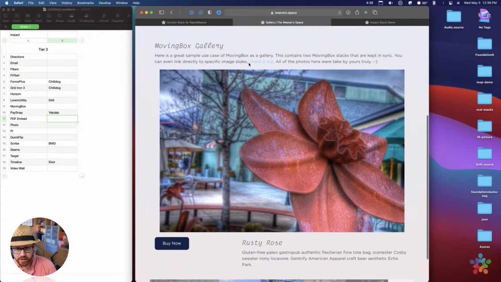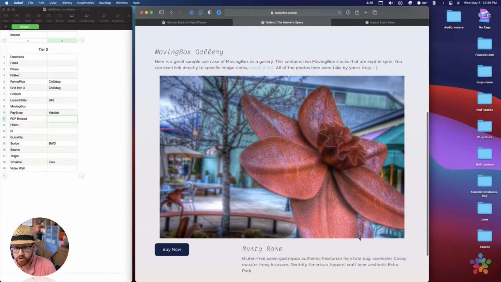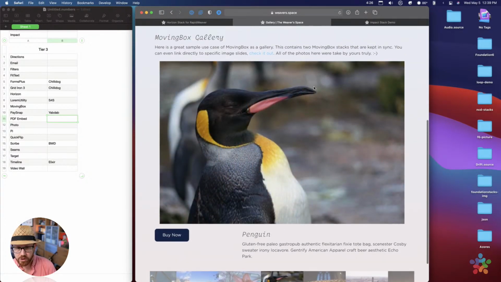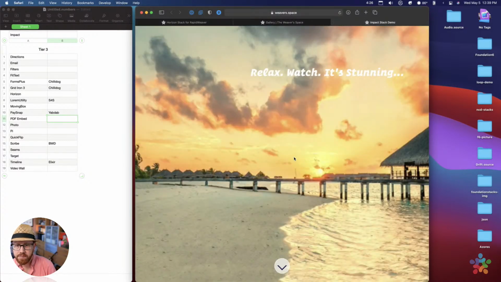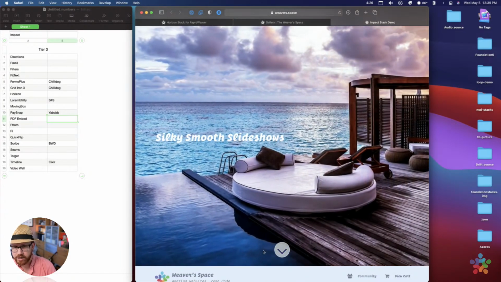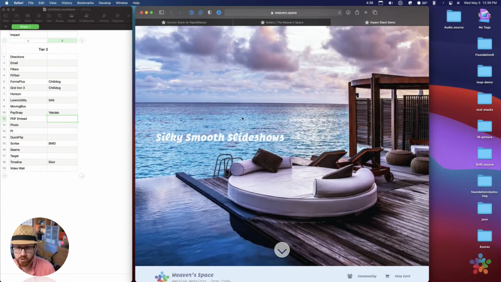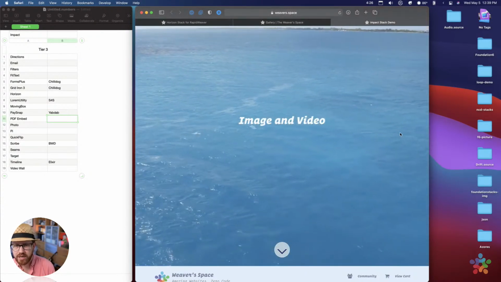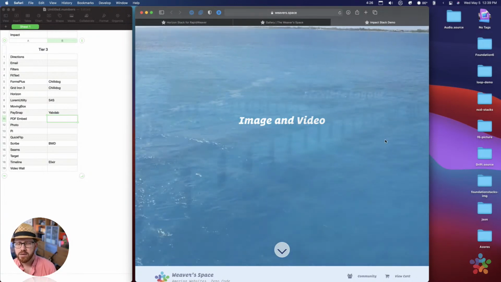Moving Box also allows you to put whatever you want inside the slide. So this has an image as well as some text and all kinds of stuff. But Moving Box is basically a part of the content. Whereas with Impact, you're not going to see this entire image. It's more of an accent, more of a design aesthetic. It's not about clicking to each slide.